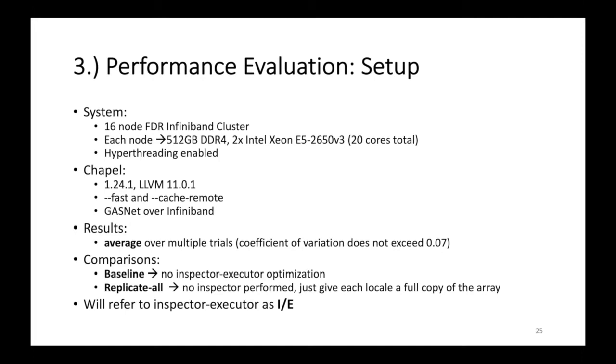And for comparisons, we're looking at our baseline, so just plain, no optimizations applied. And we're also evaluating against a replicate all approach. So this doesn't actually do any kind of runtime optimization. It's just going to give each locale a full copy of the array. And in the slides, we'll be referring to the inspector-executor as IE.